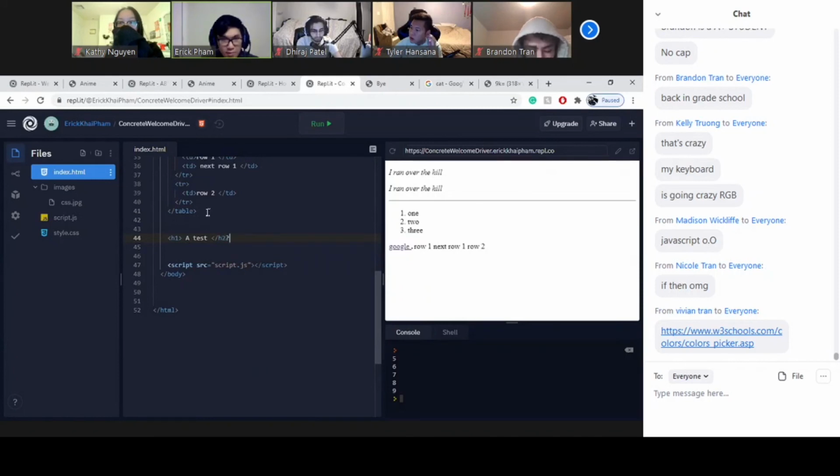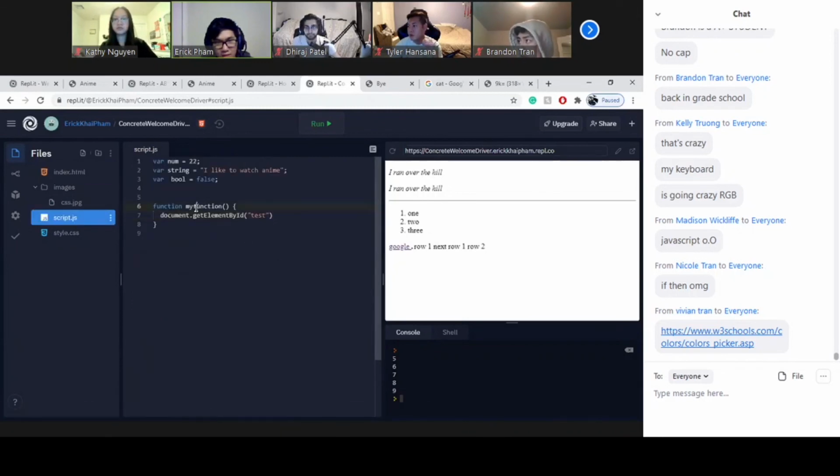Then we give this an ID of test. Remember, earlier, an ID makes it specific to this h1. So we give it an ID named test, and go back to the script file.